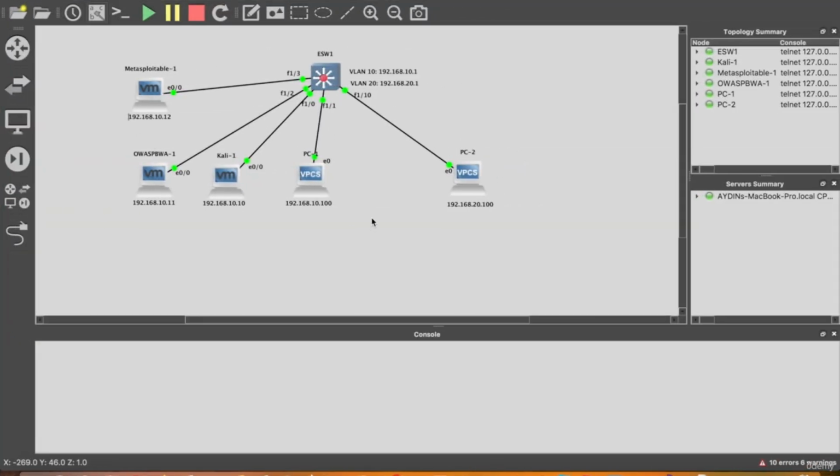So here's a network that I created in GNS3. The IP addresses are different from the ones in the previous lectures, but not to worry, it's completely identical to that network. In addition, I've added some other VMware VMs, OWASP Broken Web Applications and Metasploitable, in the same way as Kali. Just a word of caution: while you're adding a VMware VM to a GNS3 network, do not forget to create a new custom network mode such as VMnet2, because all VMs need a separate custom network mode.